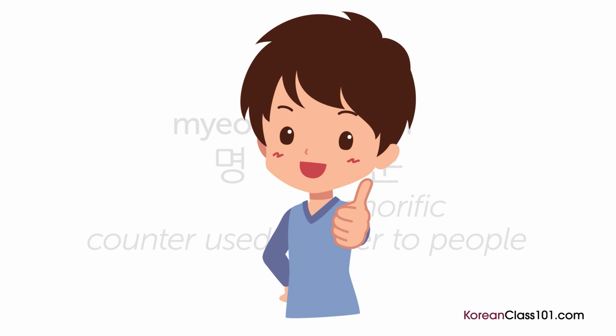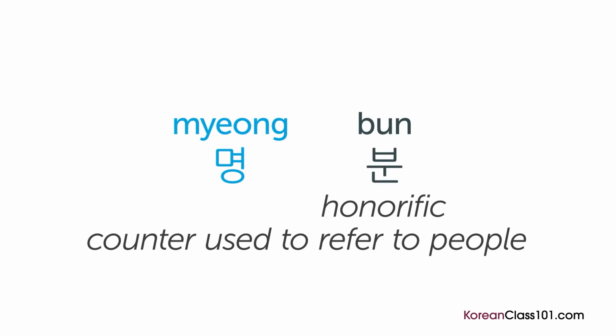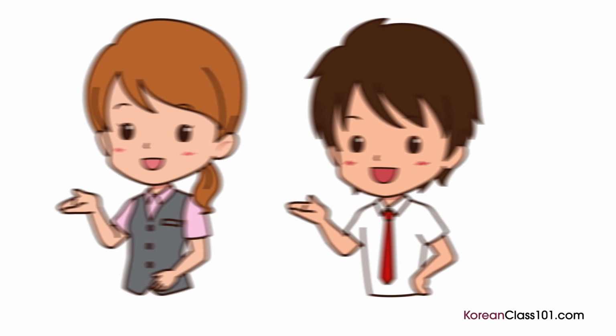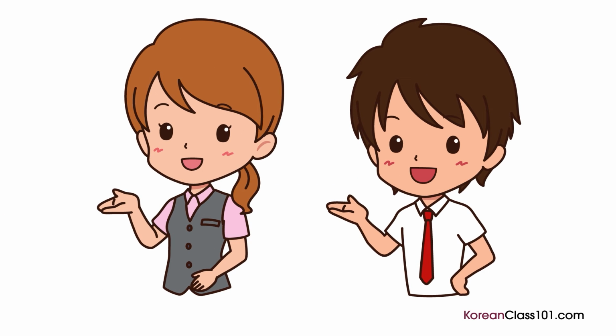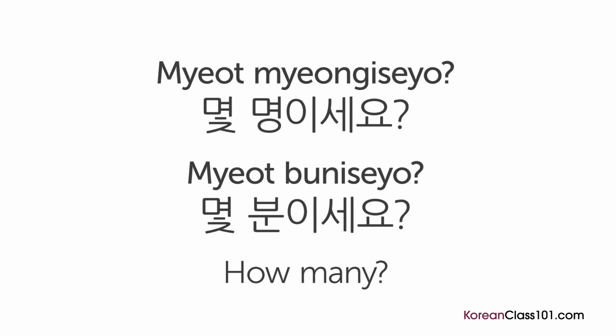Let's do some examples so you can learn how to use 명 and 분 correctly. When you go into a restaurant, the staff member will probably ask you how many to check how many people you'll be dining with. In Korean, you'll be asked either 몇 명이세요 or 몇 분이세요. Of course, the latter is more formal and polite.